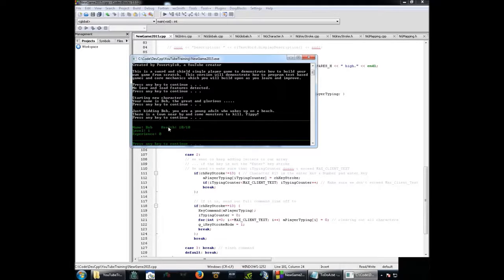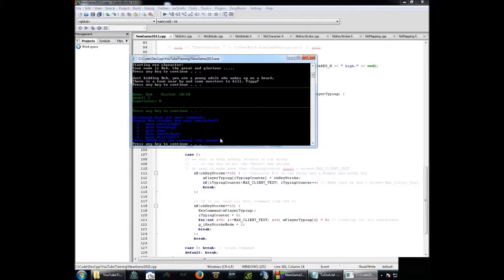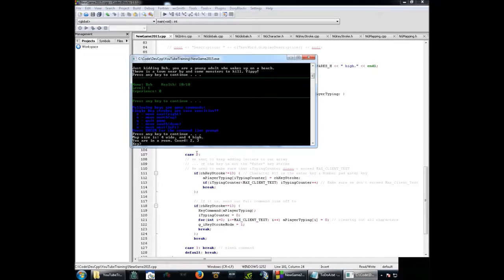So you got your name, your current health, your max health, level, and experience. Beautiful green. Followed by painful blue. And it's just stating east to move right, north to move up, Q to quit the game, S to move down, and west, W to move west or left. Voila.